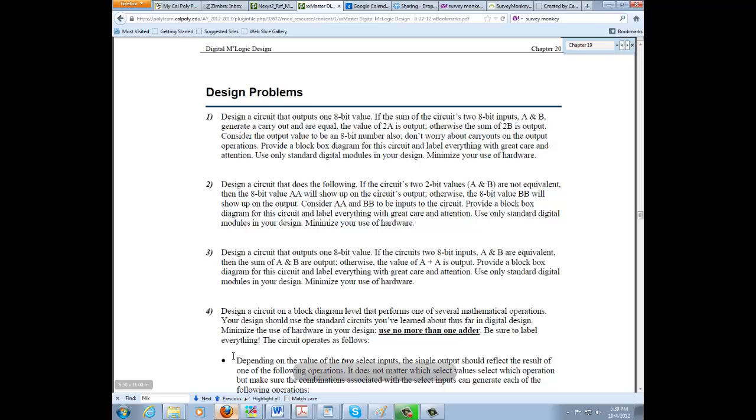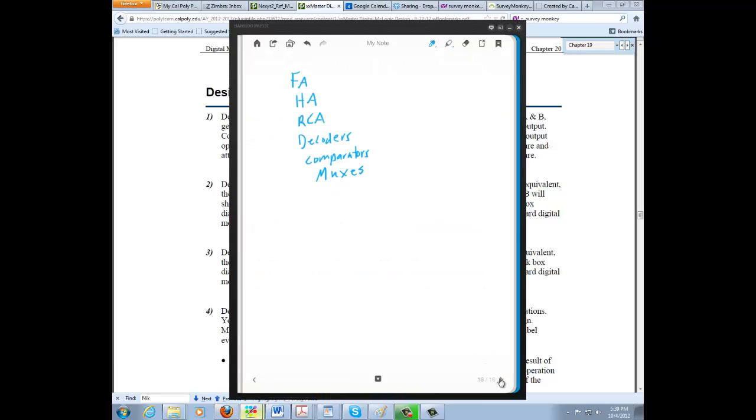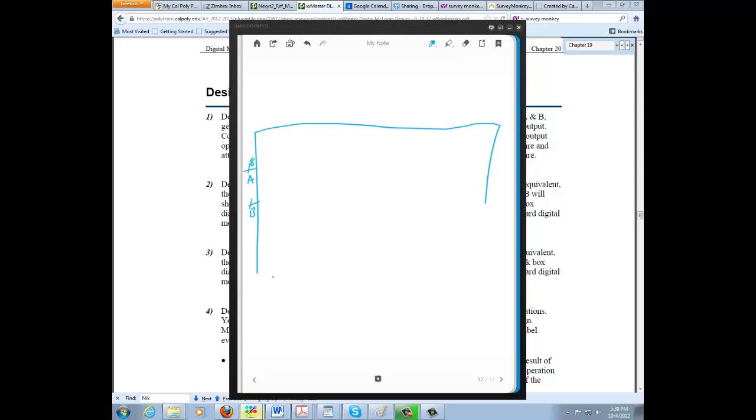So our big box is going to have A and B as the inputs, and it's going to have one 8-bit output. I don't think it gave us a name for it, so we can give it any name we want. I'll call it F. And we'll give our box a name. We'll call it DP1 for design problem 1.